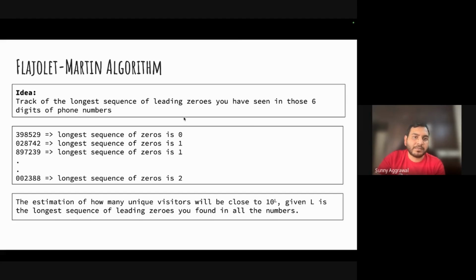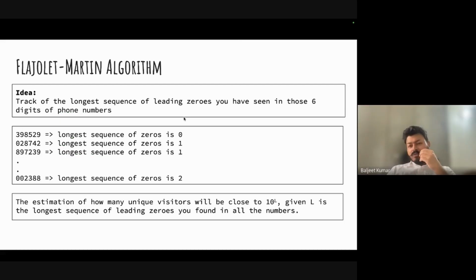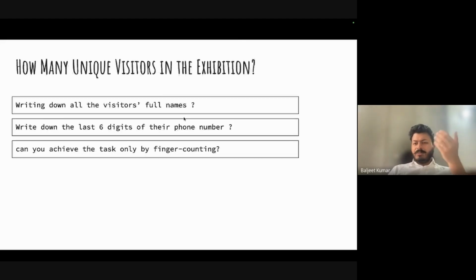This is not the exact algorithm. Given a data set, you just need to keep track of leading zeros. And based on leading zeros, you will be able to evaluate an approximate number. So instead of counting the zeros in decimal, this algorithm works on binary data. So effectively, for every data set, because every data set will not be binary data, will not be a numeric data set, we will have a hash function. That hash function gives a binary output, and in that binary output, we will count the leading zeros. So what exactly do you mean by finger counting? Just by looking at the data, we should be able to tell.